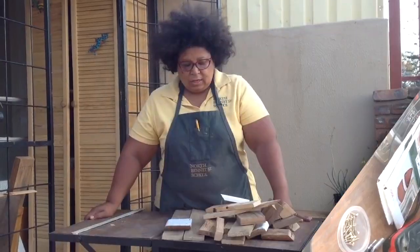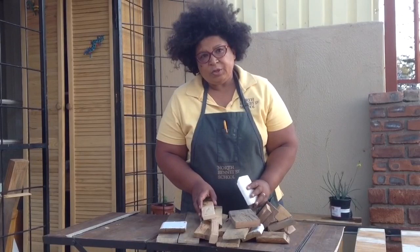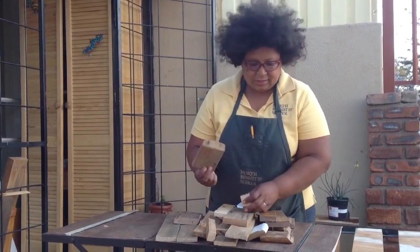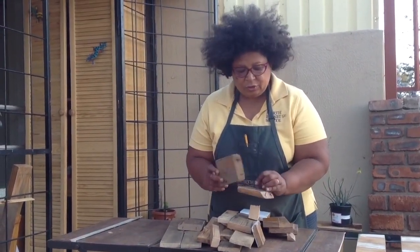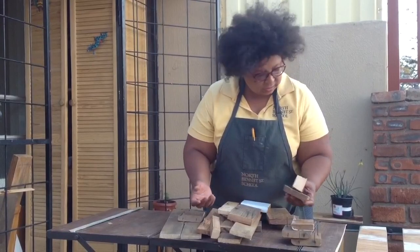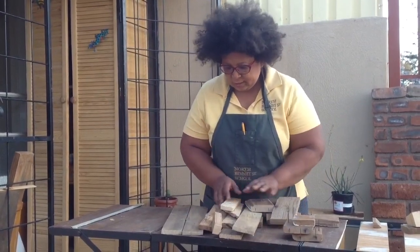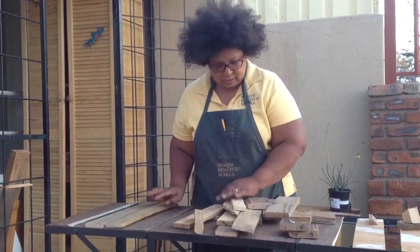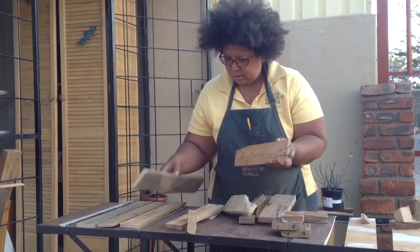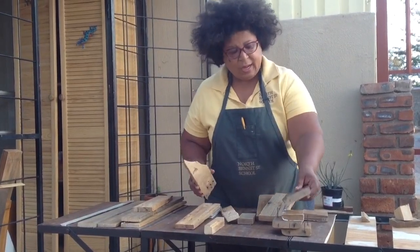So, easy as pie. Now we have to sort our pieces of wood and see what's going to be suitable for this particular project. All right, let's have a look. There are some that have nails in that might be useful, so we might just have to take the nails out. I'm going to take all the smaller pieces. I think that's not going to be of use, and this is too small, maybe for another project. Okay, we've got two longer pieces, that's good, and there's another piece. You will inevitably have to cut some of these pieces, so let's make our arrangement.